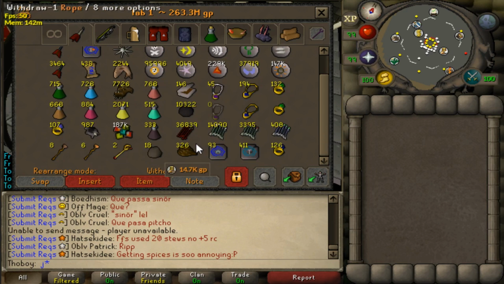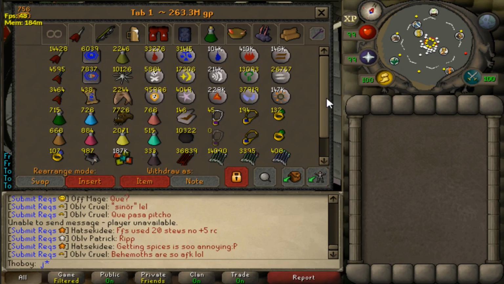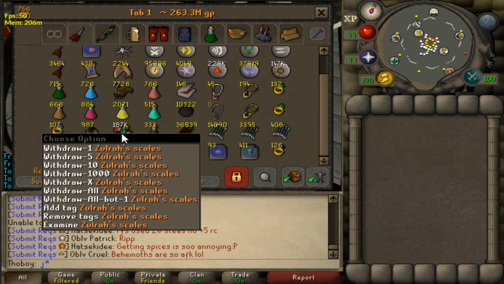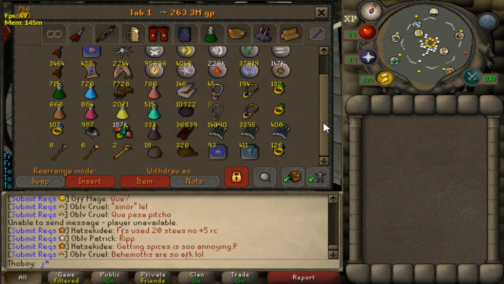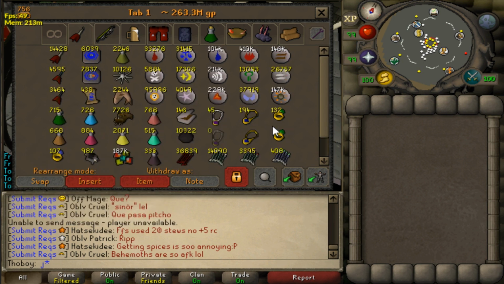I think I should be fine on most of my other supplies though. Maybe some more astral runes. So yeah, a lot of dragon arrows, a lot of Zora skills, all packed up for a lot more raiding, a lot more PVM. I might want to buy more black chins if I ever want to go back to Armadyl, because at Armadyl I will still be using black chins and not my twisted bow, because twisted bow was not that great. It was nice to see heights, but it was not good.